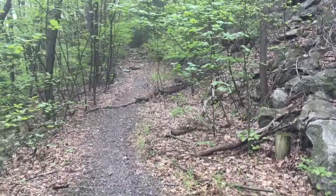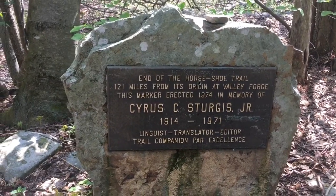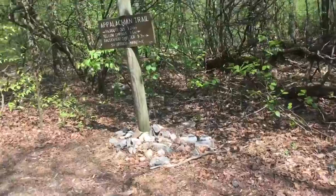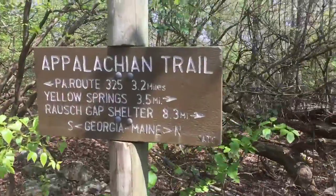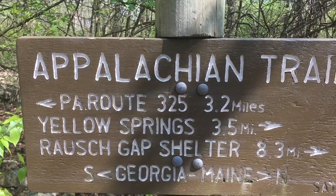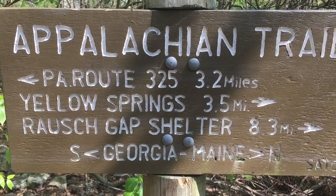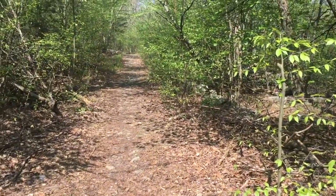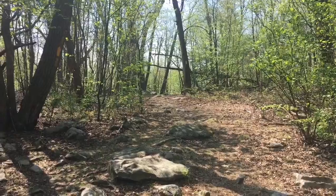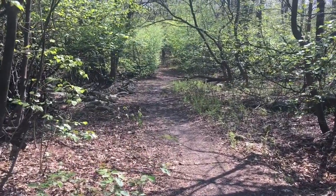I finally made it to the top of the ridge line, and I'm limping a little bit — my knee is bothering me, an old injury. Took some medicine; maybe it will settle down. 8.3 miles to go today, probably. With this knee it may not — I might not make it that far, but hopefully it'll go away shortly. There's the old road bed trail I came up. I guess that's the Horseshoe Trail — going into the Horseshoe Trail, and I'm going this way.